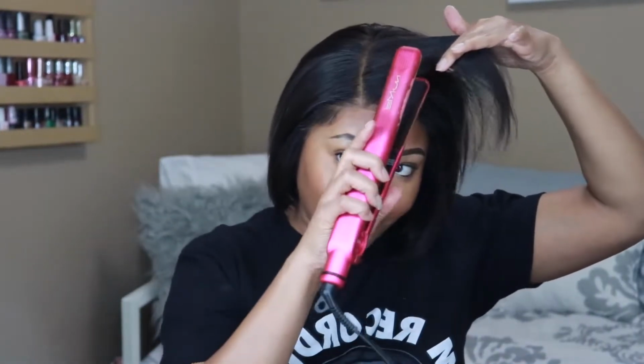There we go. Now that my flat irons are kind of warmed up, I'm going to go in here where we have a little hump and just kind of begin straightening that out some more. Since the hair is kind of just slightly bent, I'm just going to do that same thing.